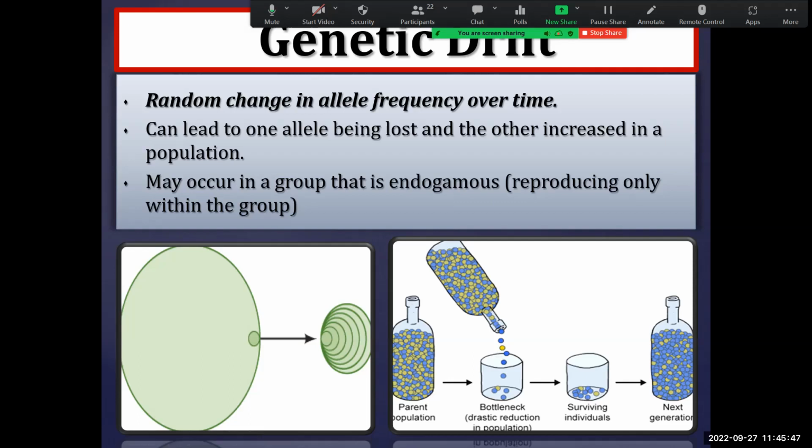So then what happens, because now we have the surviving population that survived that cataclysmic event or the deforestation event or the poaching event or whatever it might have been, only the individuals, or mostly the individuals with the blue alleles, were the ones that survived. So over time, as we go through the generations, that blue allele will be increased or perpetuated within the surviving gene pool. So when you look at it in comparison to the parental population, you see that the next generation has predominantly the blue alleles, whereas the parental population had a pretty even mixture of the blue and yellow.